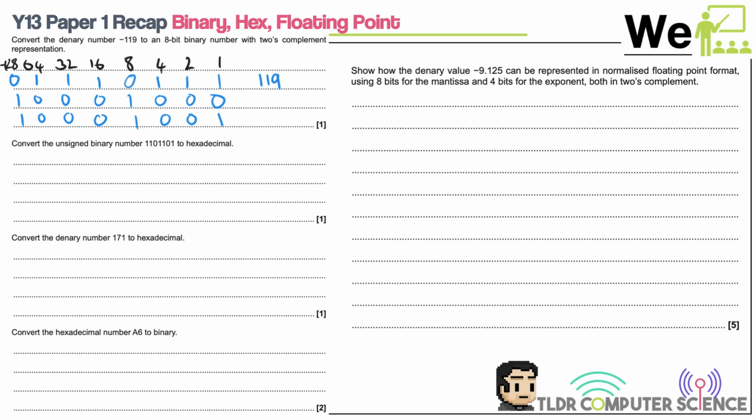Alright, brilliant. Convert the unsigned binary number to hexadecimal. So this is the question that might throw us a bit, because, well, why do we have hexadecimal? We have hexadecimal to facilitate the communication of binary between people, because each hexadecimal digit is represented by exactly 4 binary bits, and in here we have a number which has 7 binary bits, which is not normally what happens. What normally happens is that we have 8, 12, some multiple of 4. And the question is, what do you do here?